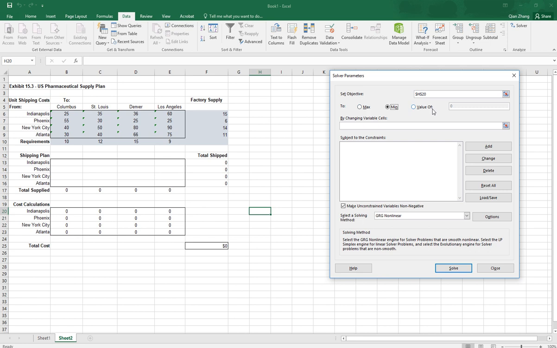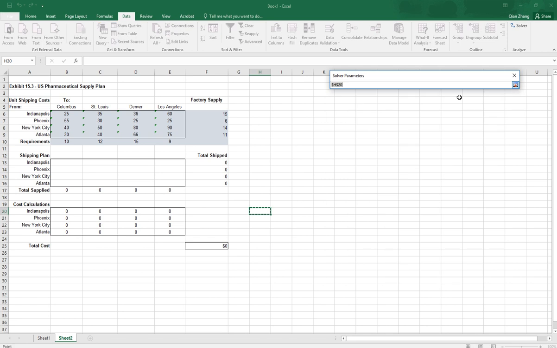We have three choices: maximize, minimize, or a specific value. If you choose the specific value, your objective is a specific number, and you can insert it here. But for this problem, we want to minimize the cost, and the cost is in one cell, cell F25, which represents the total cost we want to minimize.